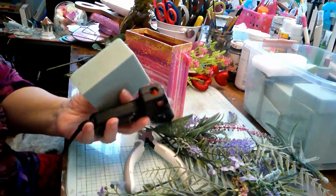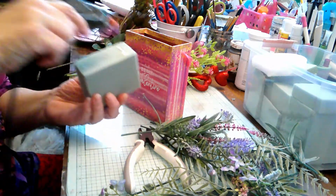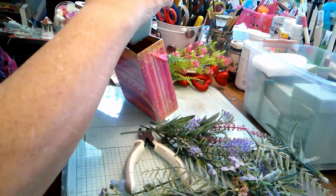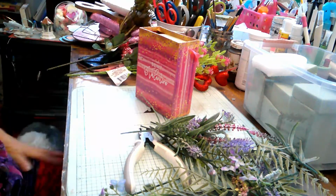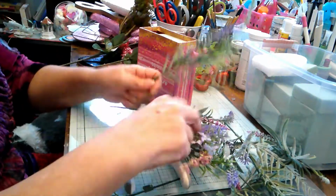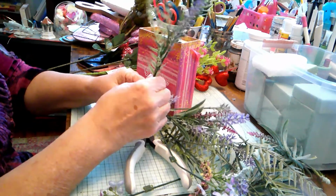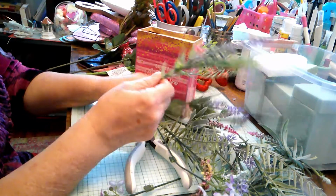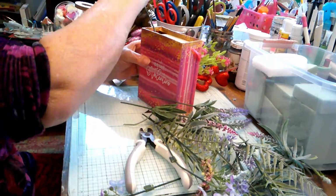And then I'm going to put some more glue on this one. Slide that on top of it. And that'll be the base. Now this one I got on clearance, but Dollar Tree sells similar. I love them at the Dollar Tree. So this was from Joann's, but again, you can get this kind of greenery at the Dollar Tree.